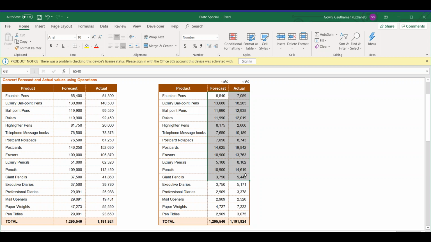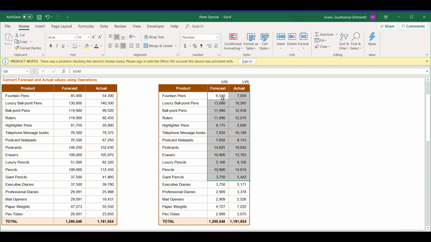I'll just brief you the steps once again. You have to select 10% and 13% and you have to copy it. Later, you have to select the numbers in forecast and actual column.